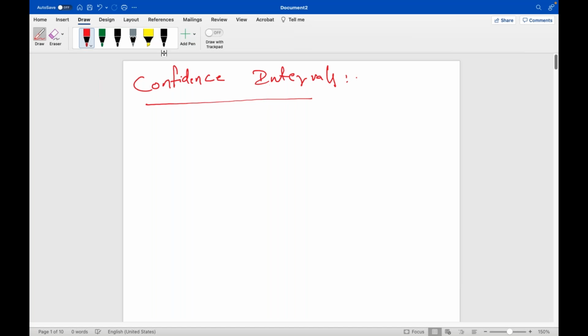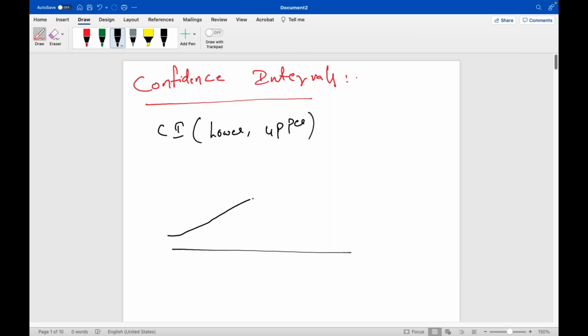Okay, so coming to this particular point, here we have two things. One is the lower point and the second one is the upper point. For example, you have some kind of normal distribution. In the confidence interval, this is my lower point, and on the right side of the top we can consider the upper point. The data we have in between this particular range, approximately 95% to 99% of the data, will be distributed over this range.